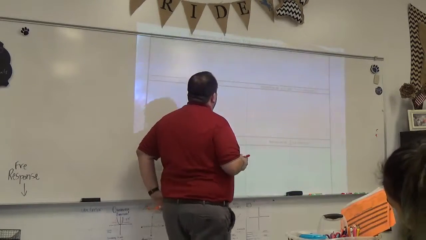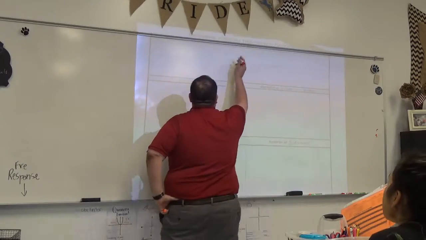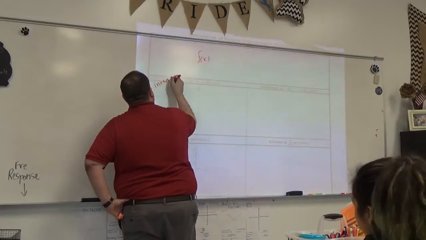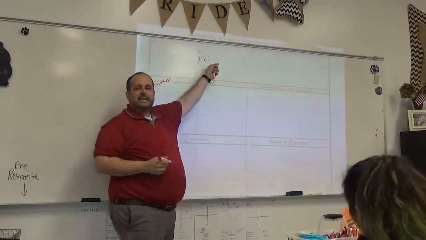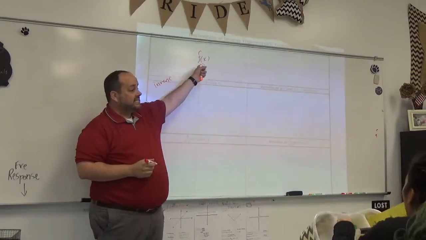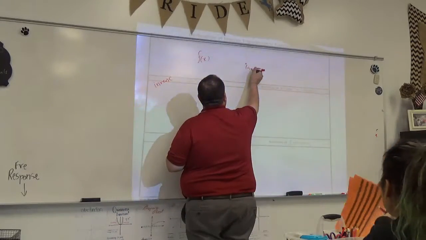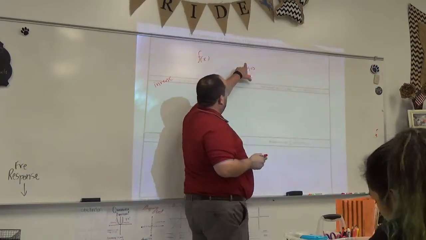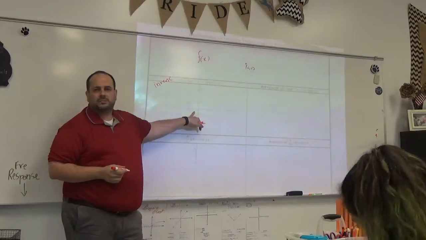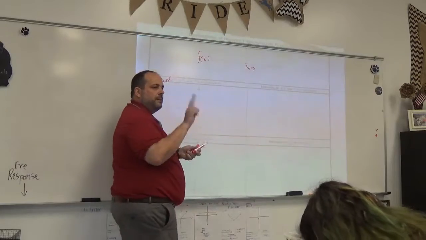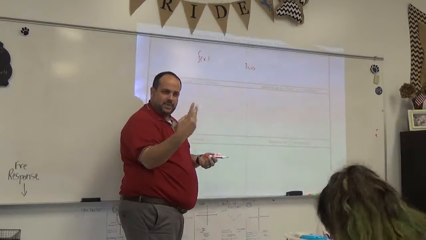The thing I need you to remember about a function, so this is like f of x, and this down here is the inverse. We've got this neat relationship between a function and its inverse. We know that if there's a point like 0, 0 on the original function, then there's a corresponding point on the inverse function, which is 0, 0. But we're switching the x's and the y's there.